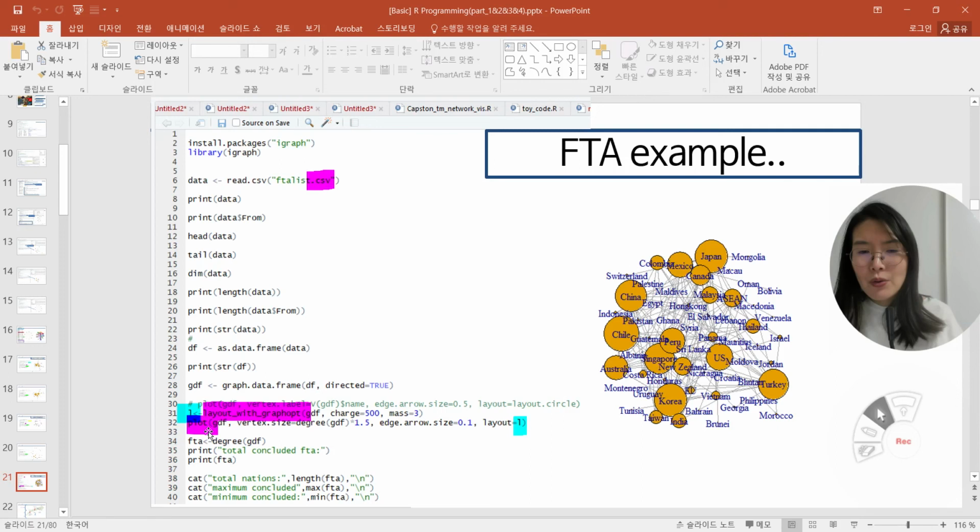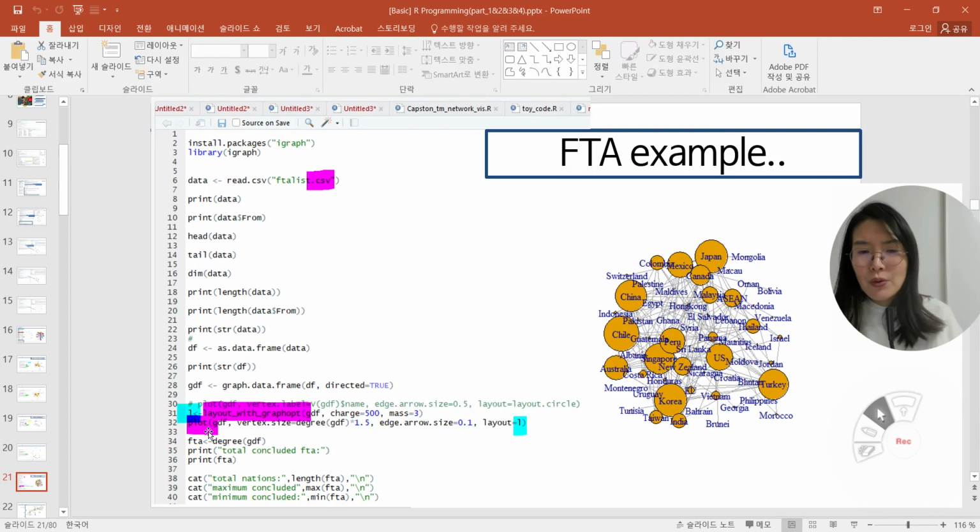So layout with graph opt belongs to the igraph package. So if you click this link, you can get more information, similar to the F1 keyboard shortcut, right? So layout with graph opt is the algorithm for scaling relatively well to large graphs. That is the point, all right?